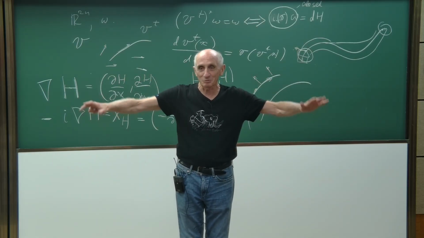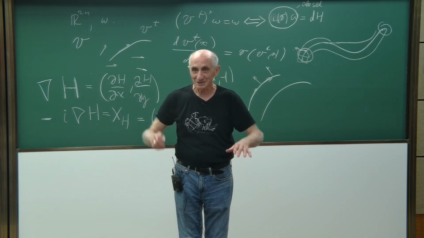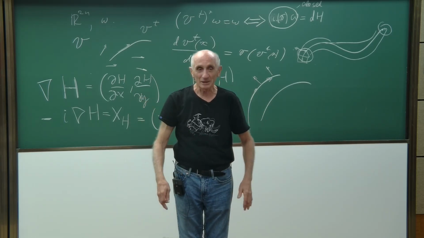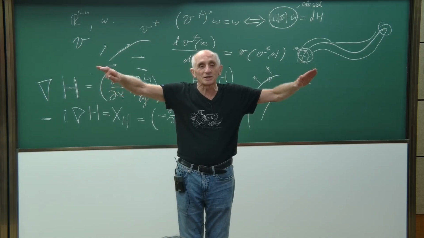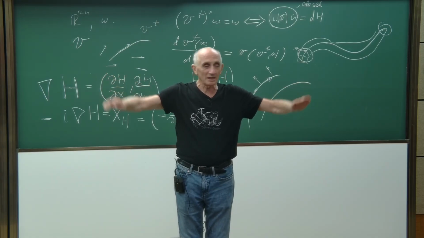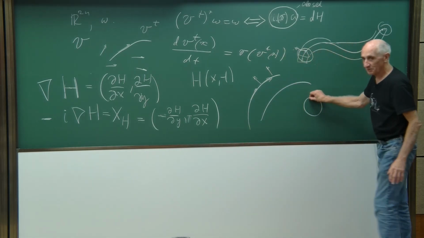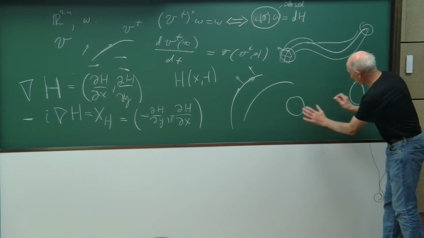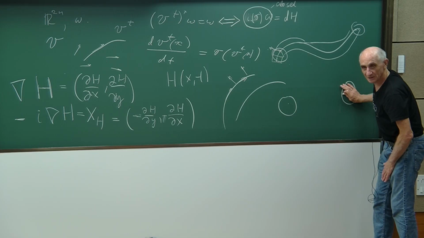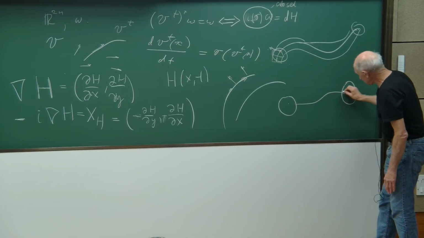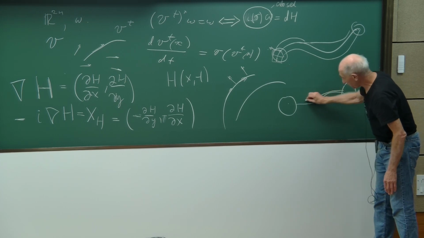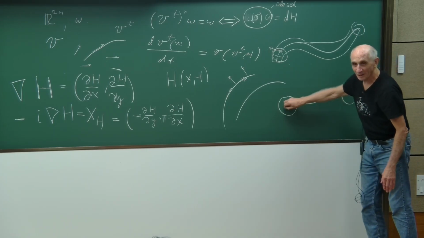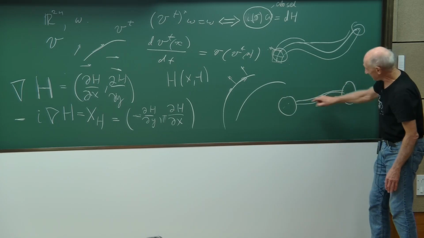So the correct thing will be the following. The Darboux theorem says, okay, I didn't really define the symplectic form in this way, but it is also defined as a closed non-degenerate form. If you take one symplectic form here, and suppose here it's the standard one, and here is another one. We think of these as two neighborhoods in Cn. The first statement is that if you connect them by a path, we can always find a non-degenerate two-form extended to this path. And after that comes this argument.